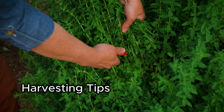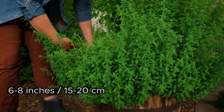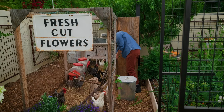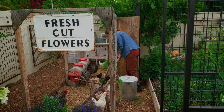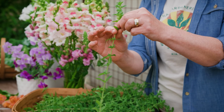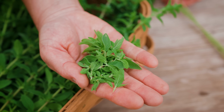You can begin harvesting oregano when it's at least 6 to 8 inches tall. The more you snip, the more it grows. Keep your oregano harvested. I like to feed extra oregano to my chickens. It helps boost their immune system. To remove leaves quickly, hold the top of the stem and pull your fingers down. All the leaves will come off.